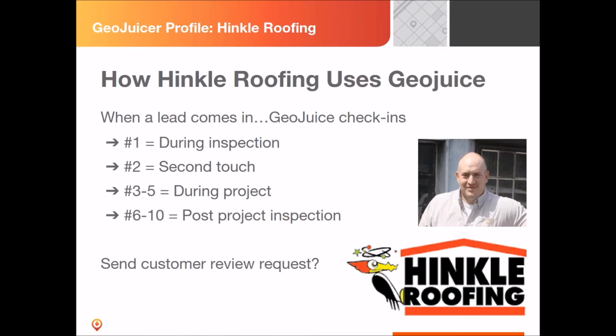What we decided was, because we didn't know who was watching our internet traffic, we wanted the picture to not be super duper obvious. In other words, we're not taking full house photos from the front yard or the road view, because we didn't know who was looking, and at this point this is not our client, this is just somebody who's asked for an estimate. So our initial pictures are typically close up, or shot from the backyard, or shot from on top of the roof, where we'll grab a picture of the problem close up.